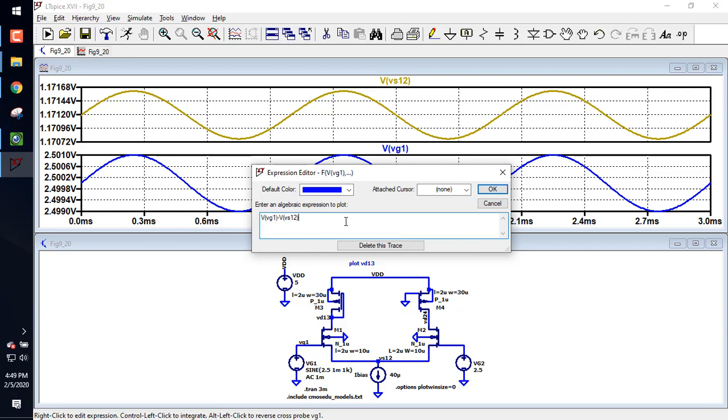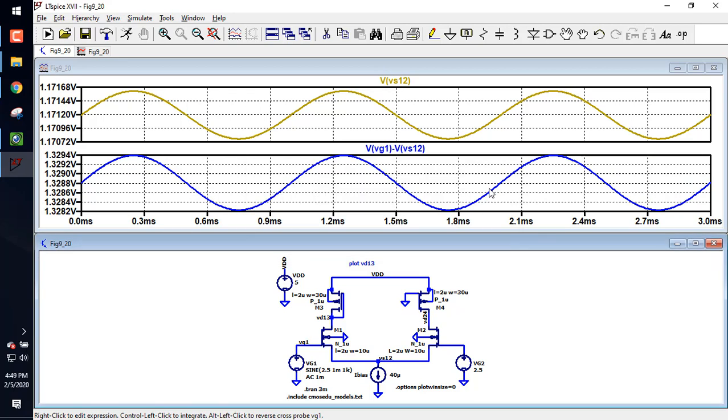Tell me, what am I going to see when I plot this? A big DC offset, which is about 1.1 volts or something like that. But I'll also see the AC because it's the only thing plotted. Does everybody follow that? So let's hit OK. And you see there is that AC, and it's going up when the input goes up, but it's hard for me to see it.